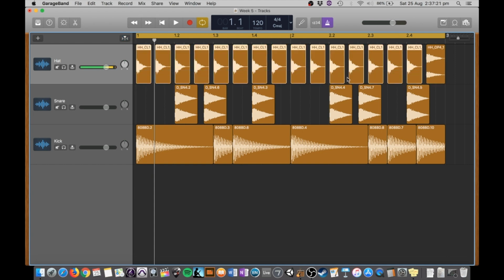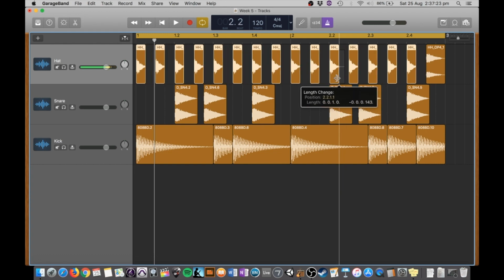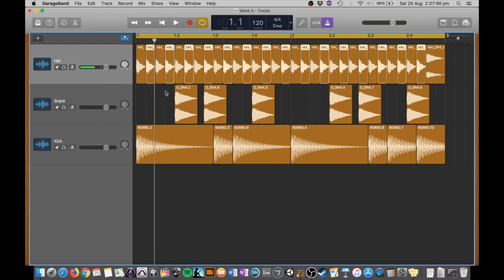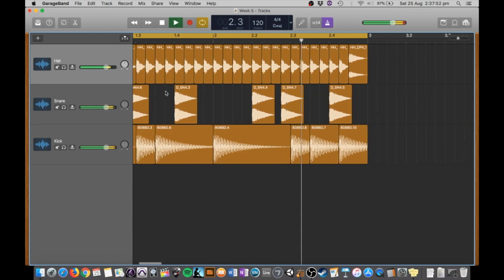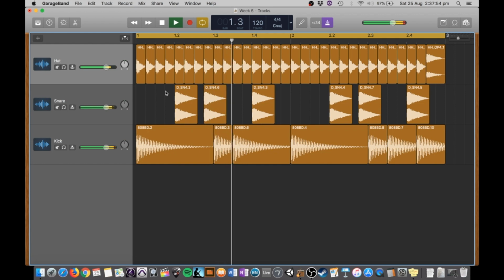We could drag all of them at once back a little just to make some room, so back to a single division of a beat. And then once more, with them all highlighted, copy them again into that blank space. Let's have a listen to how they sound when they're twice as fast again. So of course now we have something very different to what we started with, and it's something we've constructed ourselves.